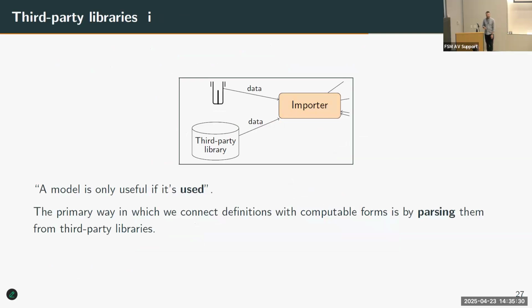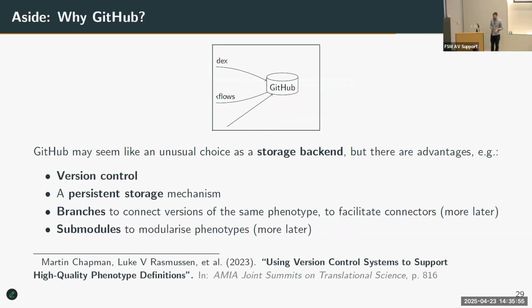Well, someone reviewing our first Phenoflow paper once said, a model is only useful if it's used, right? It's all very well throwing out this model into the world and expecting people to use it. So how do you get around that? Well, you force them to use the model. You connect into their API, you ingest thousands and thousands of their phenotypes, and you standardize them. And that's exactly what we do. We plug into APIs and we standardize their phenotypes.